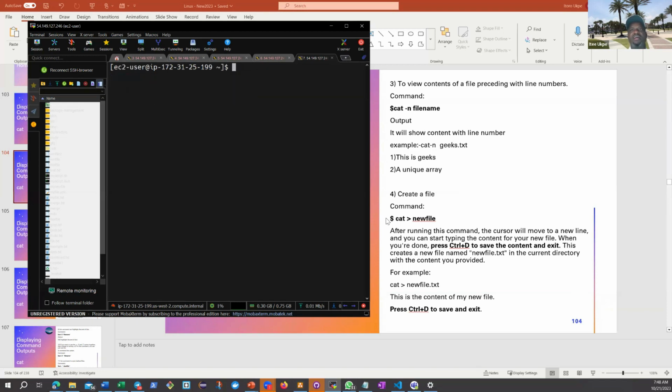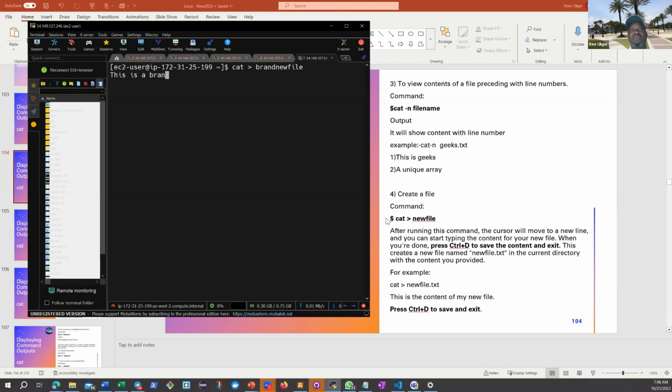Right. Okay, now I'm back to being EC2. You can use cat and write contents into a brand new file. It gives me that prompt, and now I can write content into the file.